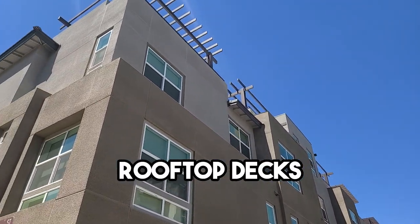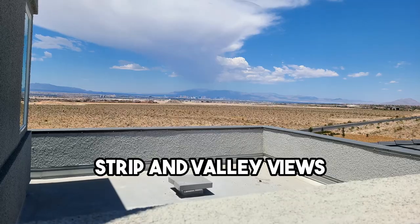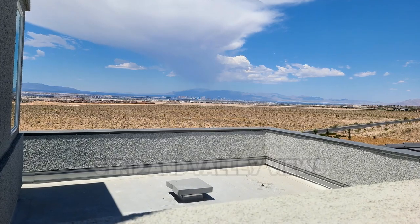One thing I really love about these homes are the rooftop decks — that really makes them unique. Over here and over in Summerlin you have these amazing strip and valley views. Some rooftop decks are going to have better views than others, but really once you're up there enjoying the space with your friends and family, it's not necessarily all about what you can see around — it's about who you're with.